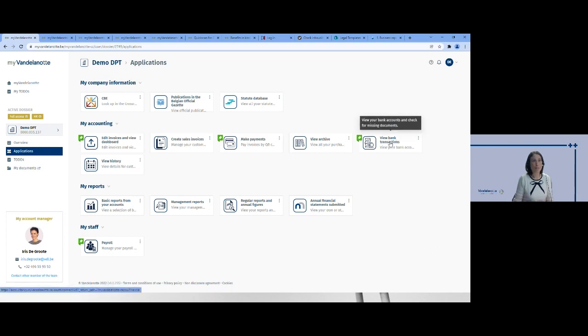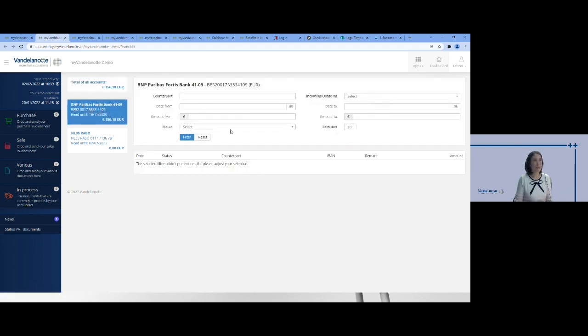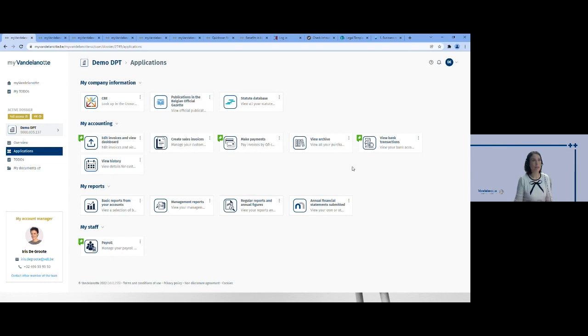We also have the possibility to view bank transactions, and this is possible for several banks. So if you have multiple bank accounts, here you can see and look for specific transactions for every single bank account that your company has. It makes a detailed overview, and you can use this bank transactions app to look up specific transactions.